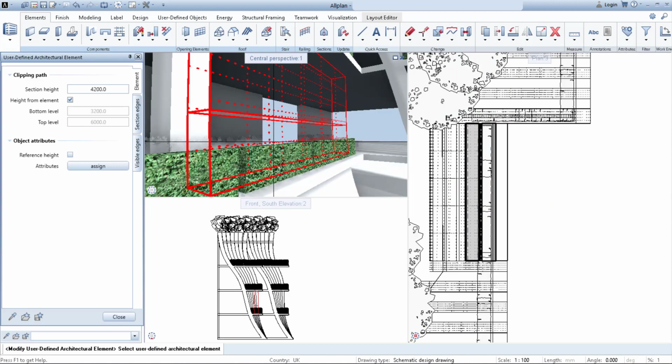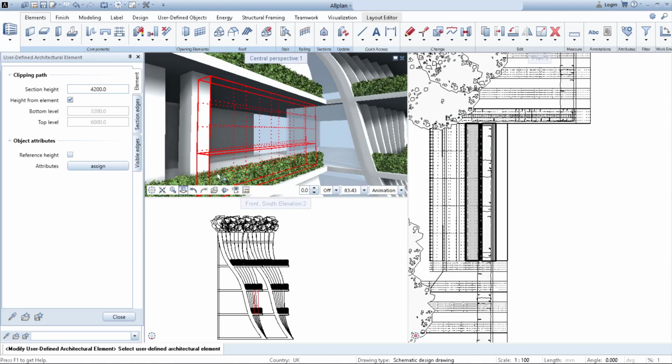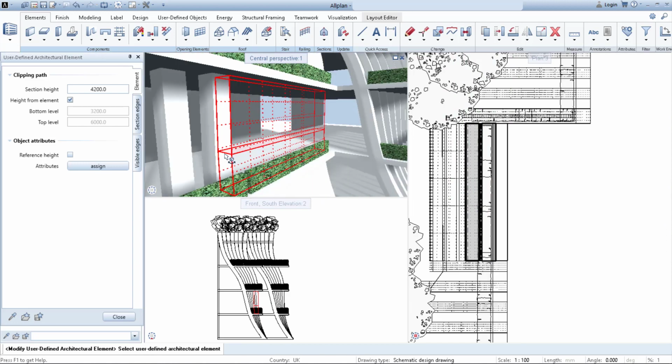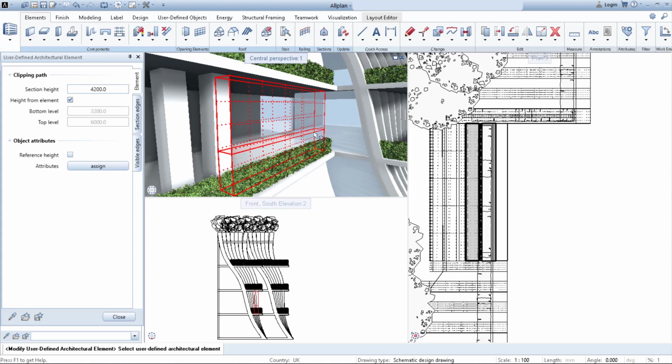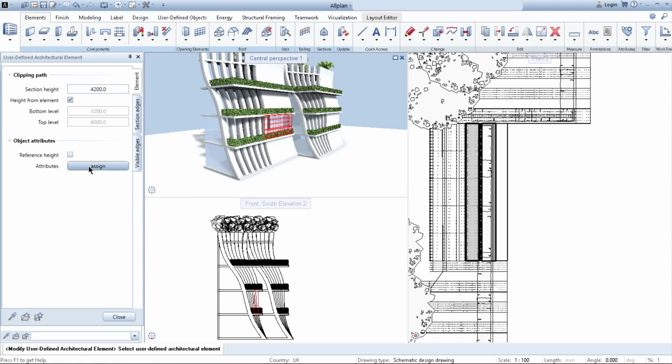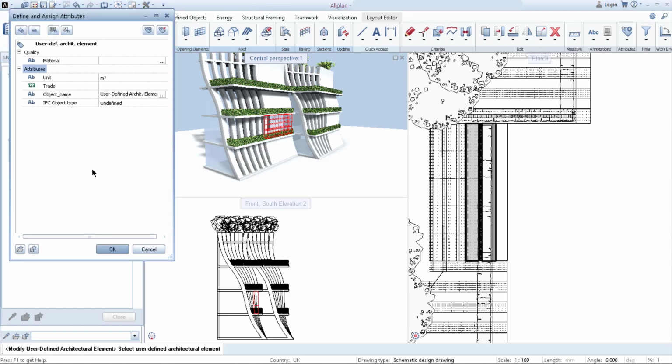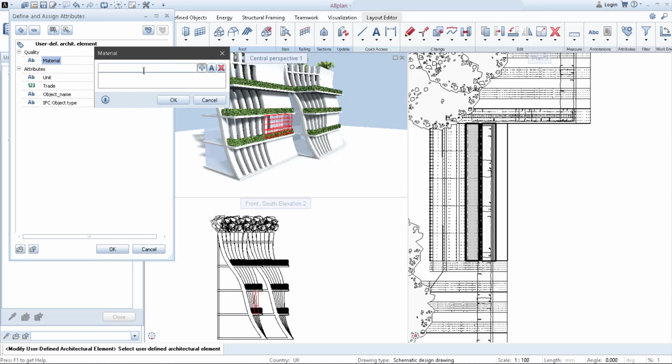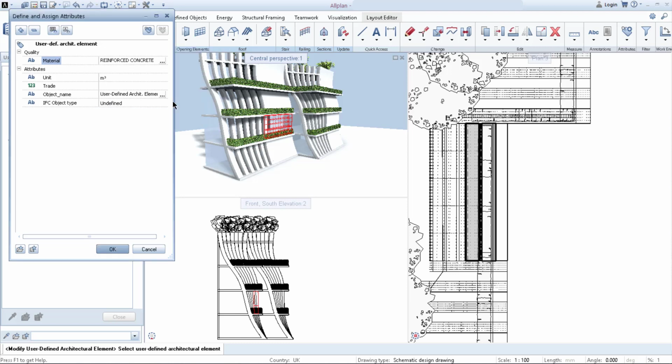The section line, as you can see here, is also set at roughly 1 meter height. Well, the only thing that we are missing are attributes. So we click assign, and here you go simply one by one. Material, and you type reinforced concrete. Click OK. Unit, meter cube.